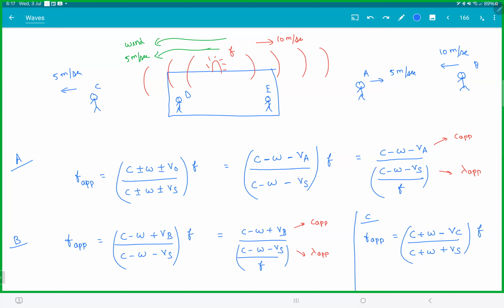Aryan, you go top. So you know what they'll ask in this question for D and E? They'll ask like this: the frequency heard by D is F, and the frequency heard by E is F. The wavelength seen by D and E is also lambda. And the explanation they'll give is this: since the relative motion is zero between the bus and the observer, the frequency and the wavelength remain the same. Take a minute, I'll show you this thing. It's a good one.